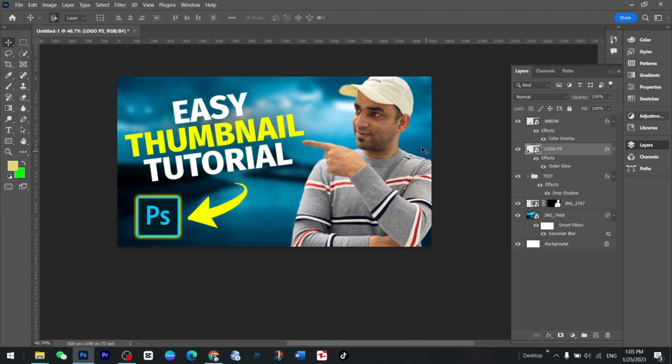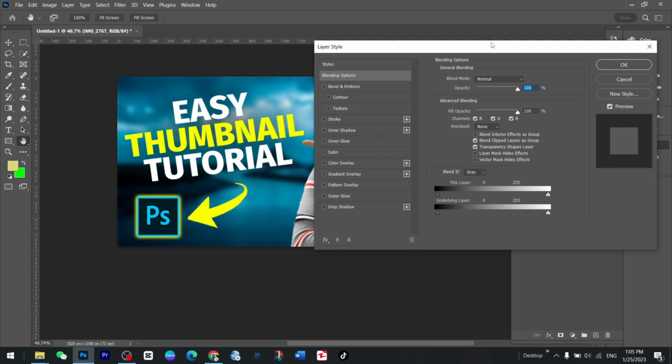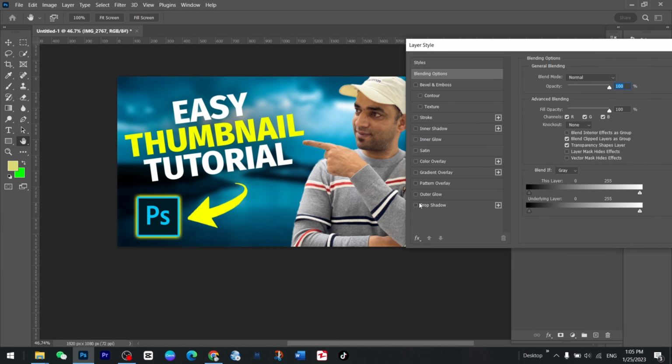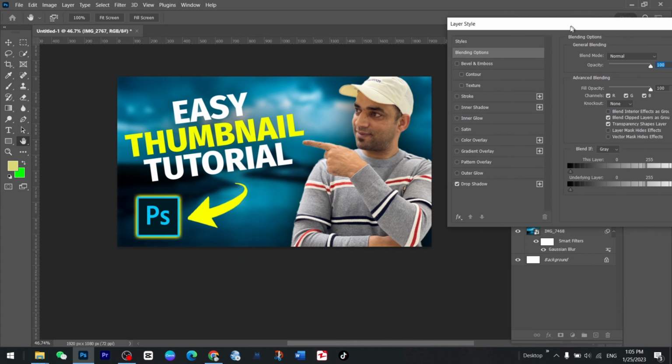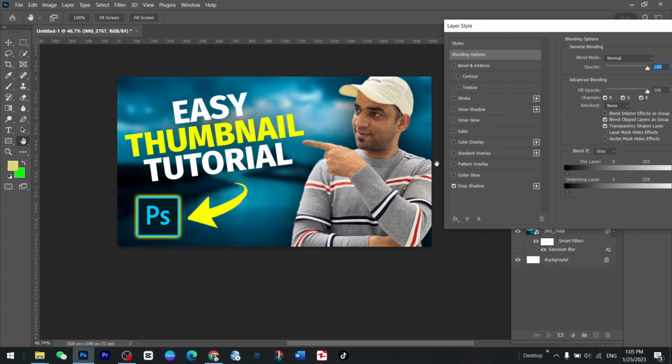If I give shadow to my picture, because it looks too bright, way too bright, I can double click on this one as well, right side, and here I can go to the shadow option, drop shadow, and you see if I turn it off, you just keep watching here. If I go there, it has given some shadow in the background, and I can increase and decrease the opacity.